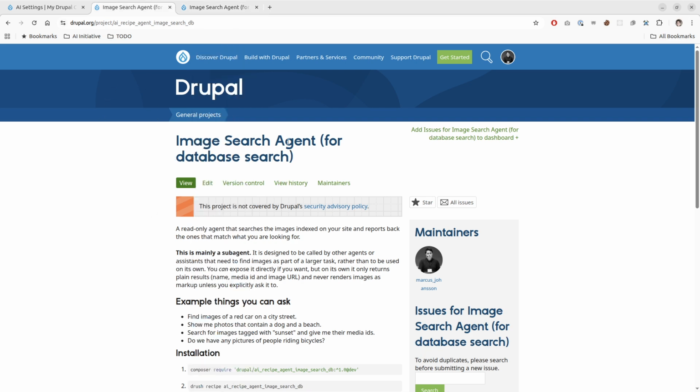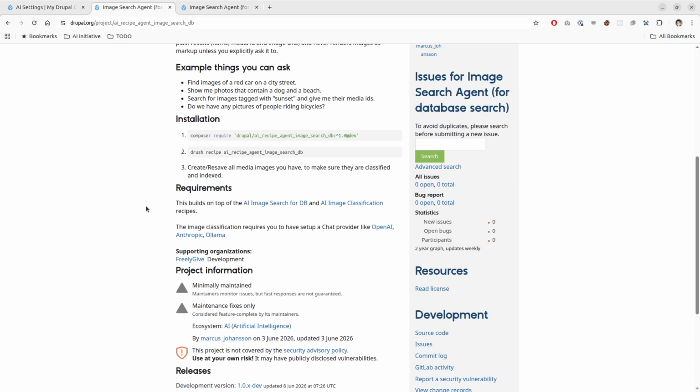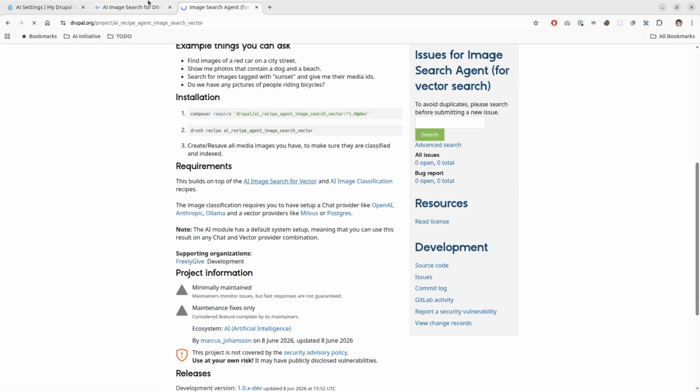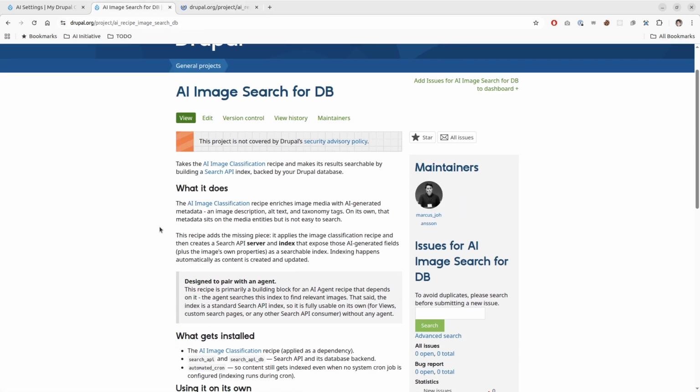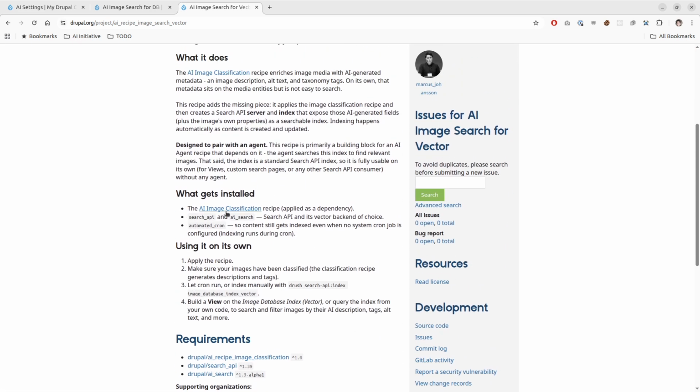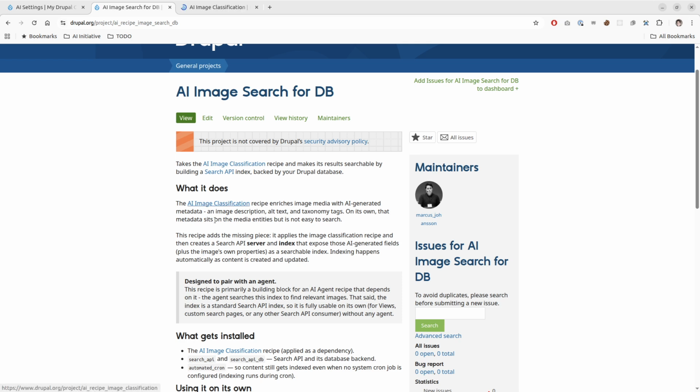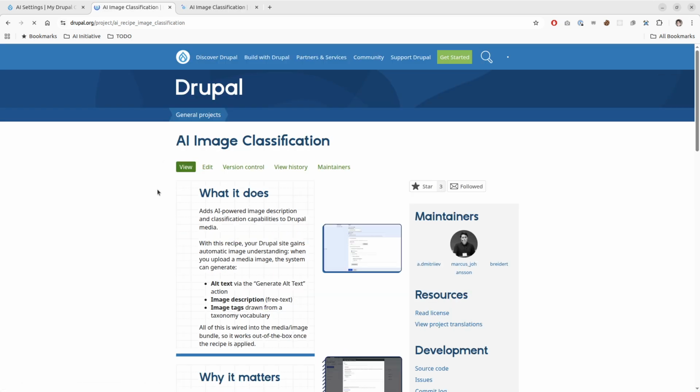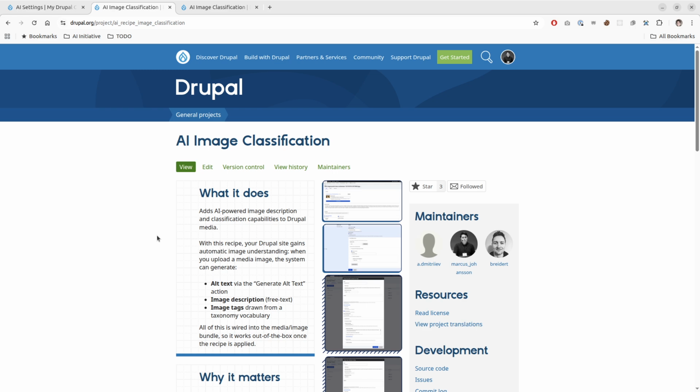So there are two agent recipes. There's an image search agent for database search, and there's an image search agent for vector search, and those in their turn are using another recipe. One for image search for DB and one for image search for vector, and both of those in the end are then using the AI image classification recipe that takes care of classifying actual content.